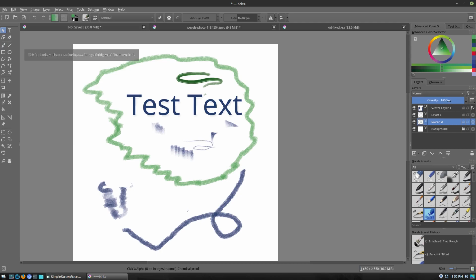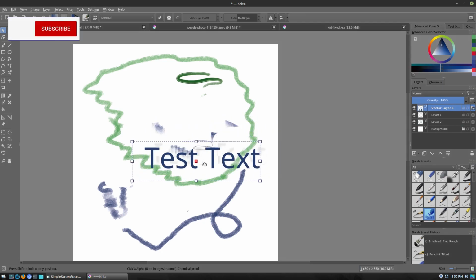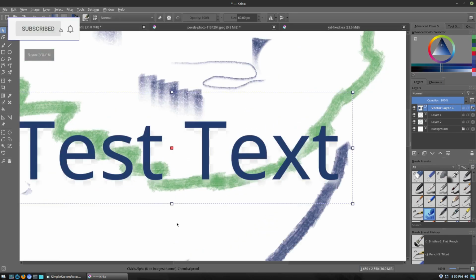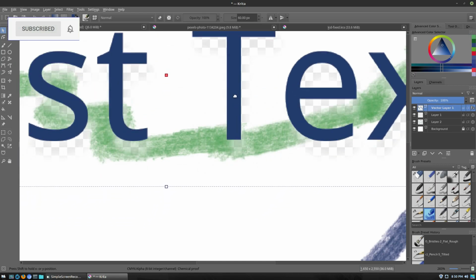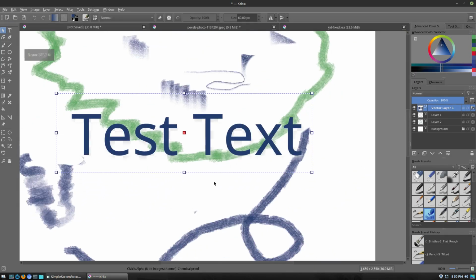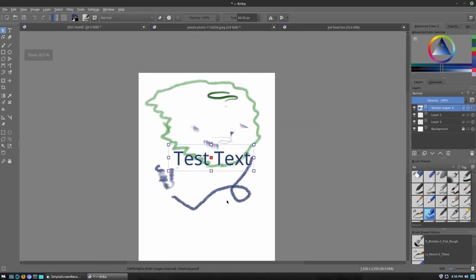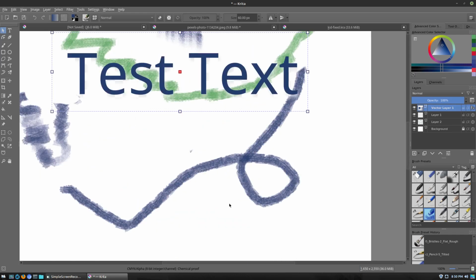Let me see if I can grab this layer here. This guy around. Let's see what happens if I put this guy over this layer here. You'll kind of see what it's doing. It's deleting stuff out below it. Makes a really cool effect if you're actually putting that text over something. So anyway, there's an overview of Krita.